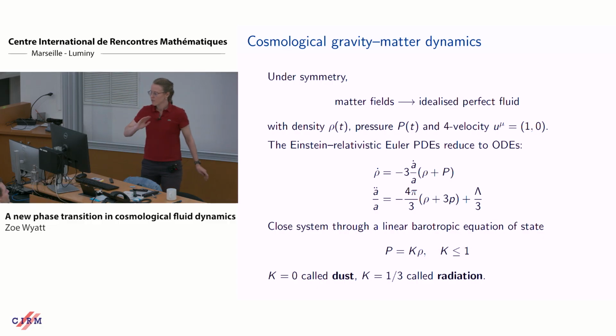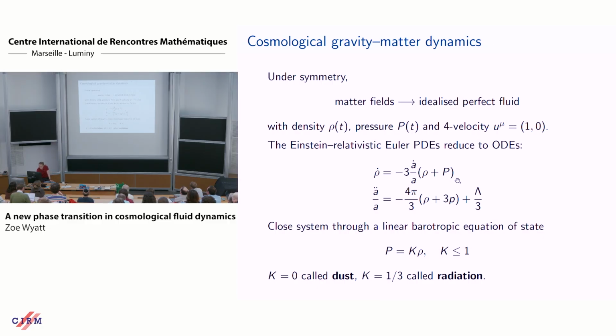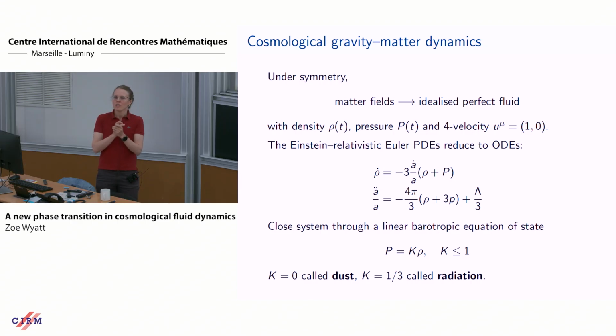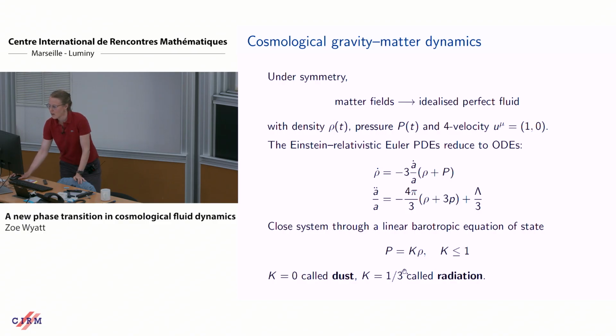But we don't have enough equations to close the system, because I've got an equation for rho and an equation for the scale factor A, and this big P and this little p are the same P, but we don't know how to solve for that capital P. For that you need to make a choice of the thermodynamic properties of your fluid. And so in cosmology, the standard thing to take is a very simple linear barotropic equation of state, which means that the pressure is just a function of the density rho. There's no entropy, entropy is constant, and I just have some linear function with some parameter k.